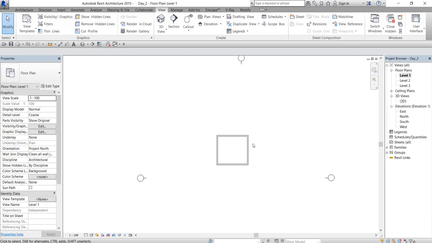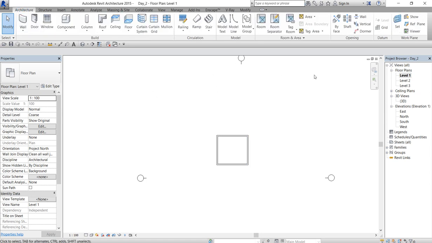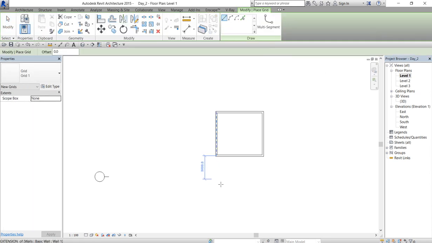Now, as you have it here, the next thing to do, I want to introduce you to grid lines. You need some grid lines to coordinate so much of your work. So what you do in architecture, click on Architecture, come to this place and click on Grid. And your grid will help you to snap to the middle of the wall. So you click on it and select. Click here and select as well.